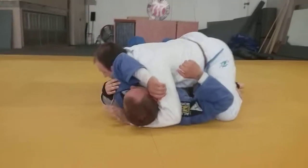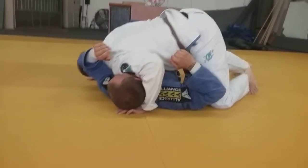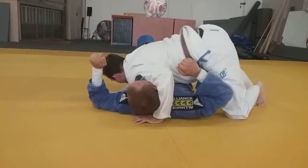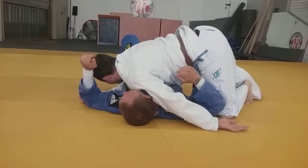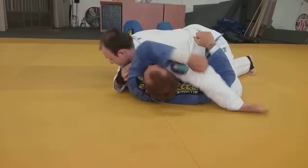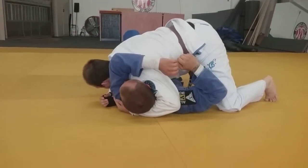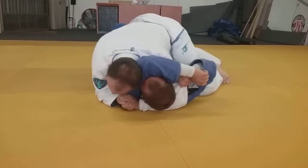Now, if he presses his elbow against me, it pushes me in this direction, right? We understand that. Well, guys, let's see if we get this arm out of the way for a second. If my shoulder's going this way into his neck, what's the direction that relieves it? Right, let's go back. Let's get that arm back. So I have that pressure. Please pull that shoulder off of me, pull that von Flue choke off of you the way you just did. Thank you.